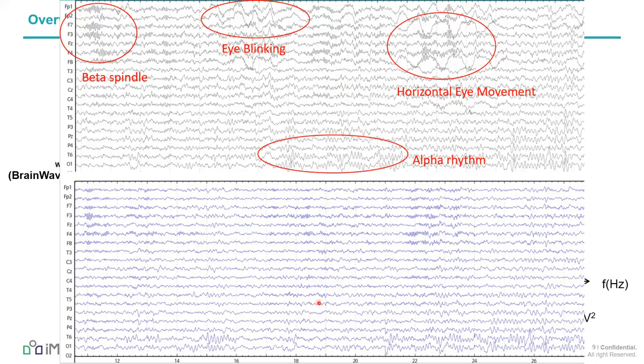So this is the AI-made clean data. Using this clean data, we apply the FFT algorithm to find the alpha power and beta power. Actually, this is the average amplitude of this alpha oscillation and the average amplitude of this beta oscillation. This is the QEEG, a simple understanding of the QEEG technology.